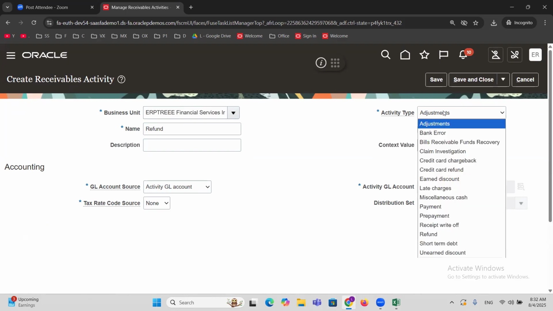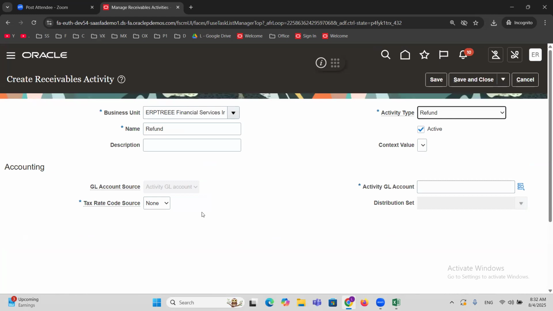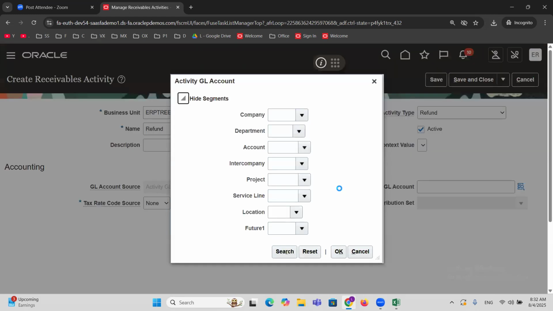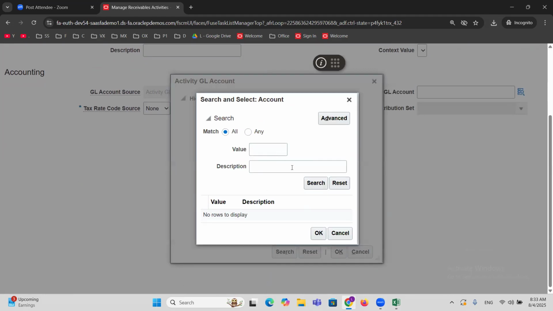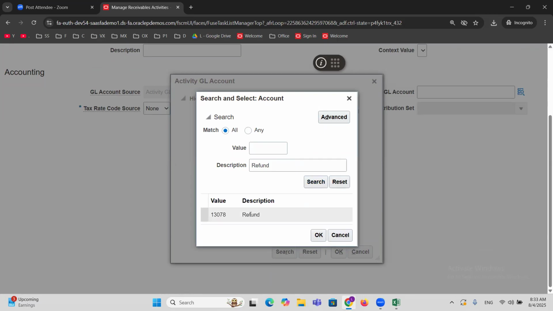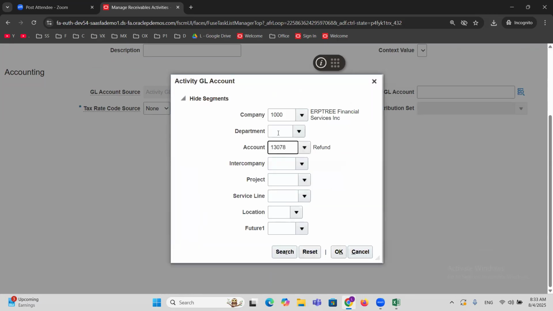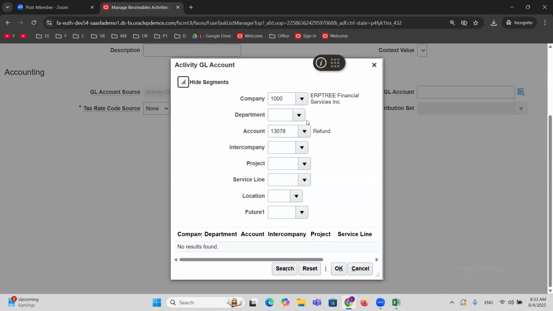Select activity type as refund and provide the refund related account. Here you can use any one of the refund accounts, no issues. When we are part of an implementation project, the client will give detailed accounts based on their business scenarios, which they are handling. So there is no code combination with this company and account. Let's create.